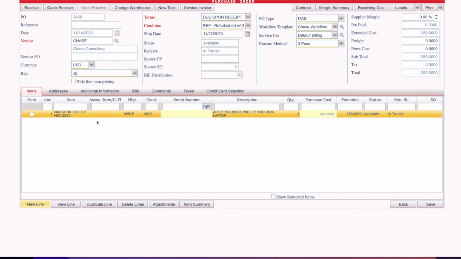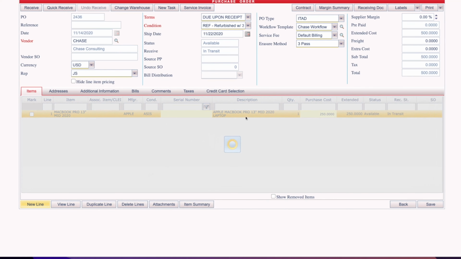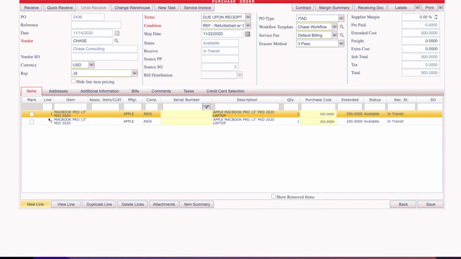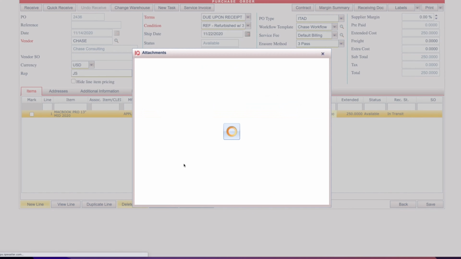Going back to the purchase order, you have the ability to view the line. You can duplicate the line, which will duplicate the line exactly. You can delete that duplicated line by clicking delete line and clicking OK. We also allow you to add attachments, so you can add scopes of work, MSAs, any type of contract material, and then you can also add photos of the shipment coming to your facility if it's damaged.